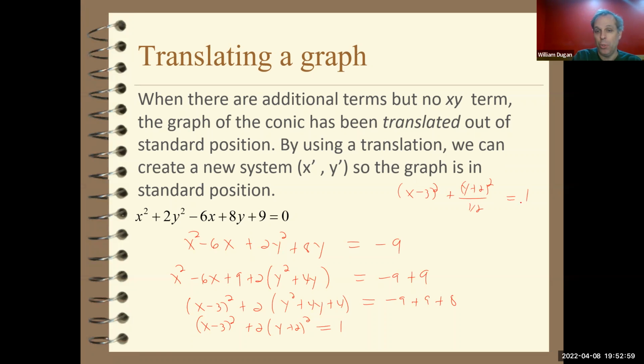It's just been shifted. You can then say that I'll replace x minus 3 with x prime and y plus 2 with y prime to get a new axis. And all that does is take the axes and move them horizontally and vertically. And you get the new equation, which is x prime squared plus y prime squared over a half equals 1. And that is the equation of an ellipse. Okay, good. So then I believe you have the basics of this. The next video, we then apply the ideas.